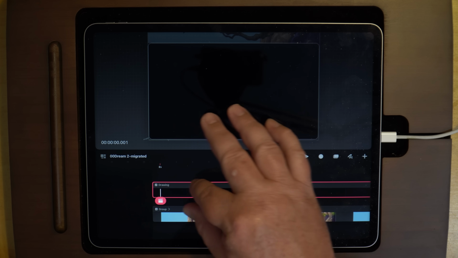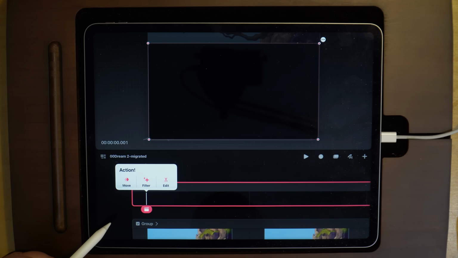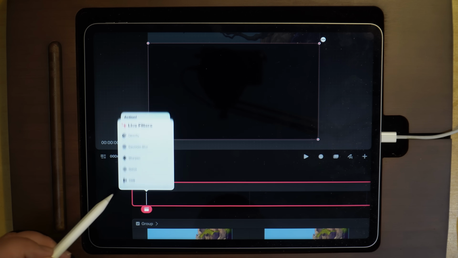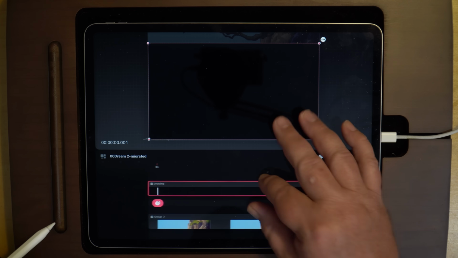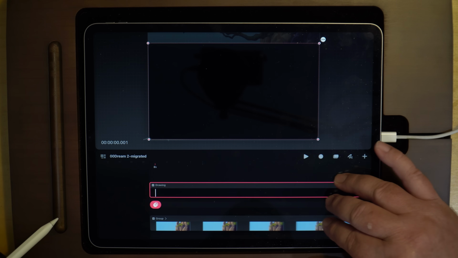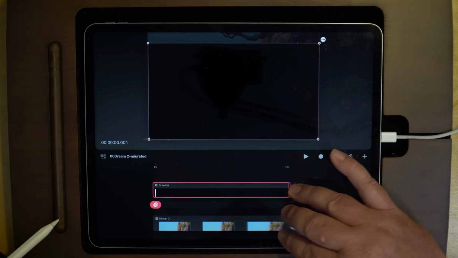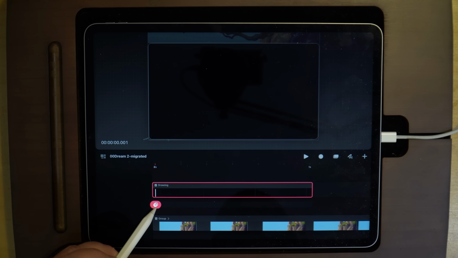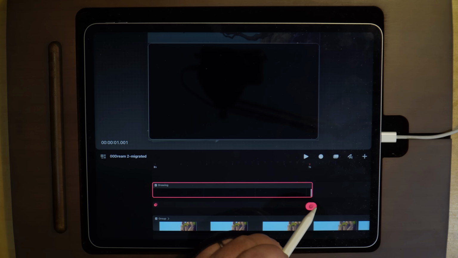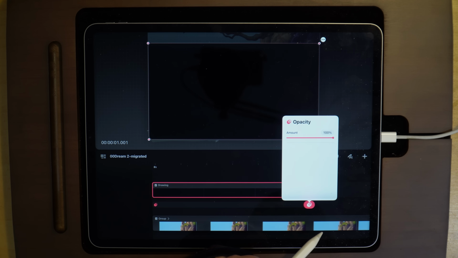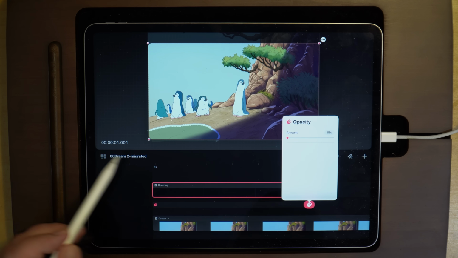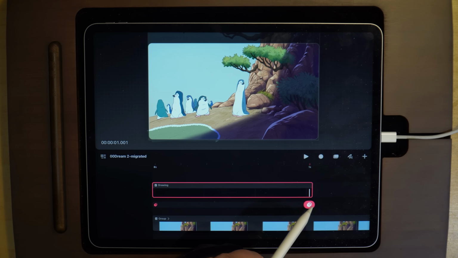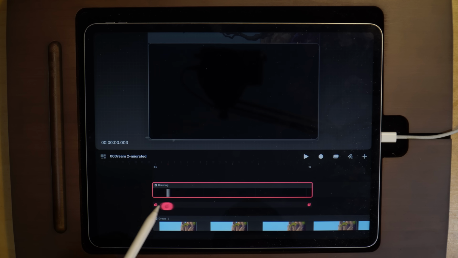So the first thing I want to do, I'm going to tap on the clapper, and I'm going to go to filter, and I'm going to click on opacity, and we're going to keep that at 100%. Okay? So now we're going to push this together using my 3 fingers. There we are. So there's our 1 second mark, and I'm going to pull this down here, and then I'm going to click on it again, and I'm going to pull the opacity down to 0. Okay? So now when I move through here, we've got a fade in.